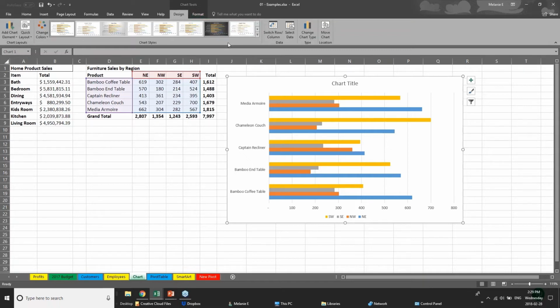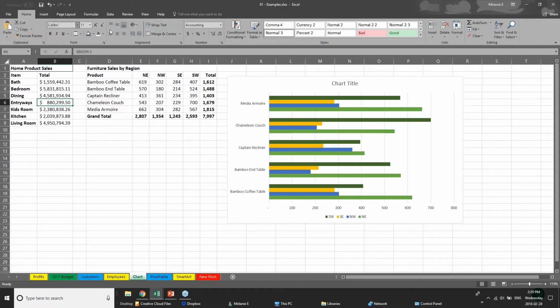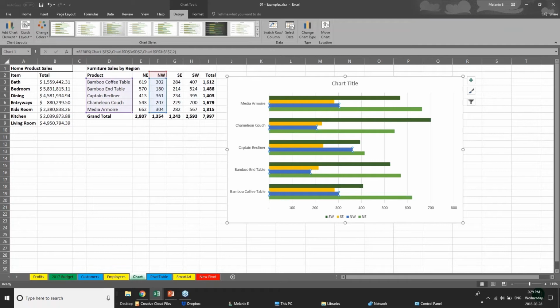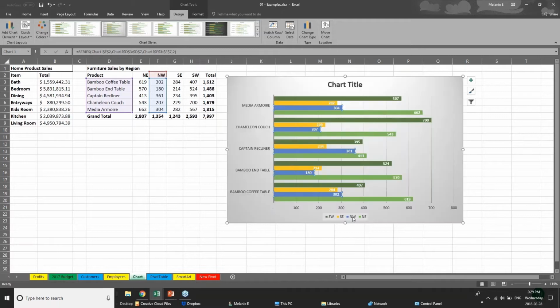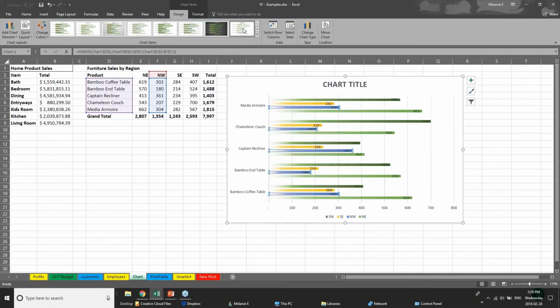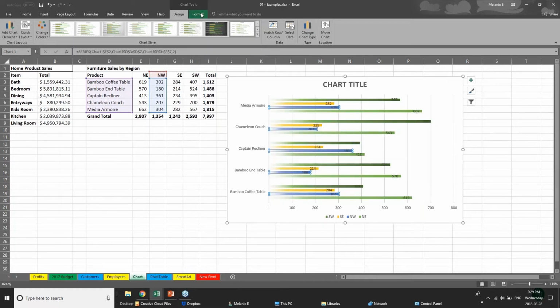So there's Design, where you can change the color scheme. Say I don't like this color, I can change the actual colors and make it all one color or multicolored. They also have some stylistic formatting. Say you want it to have a grayed background and some shadowing. This one has a more 3D beveled effect. This one has a sort of graded shade. So we have some functionality to add a different look or style to your particular chart.